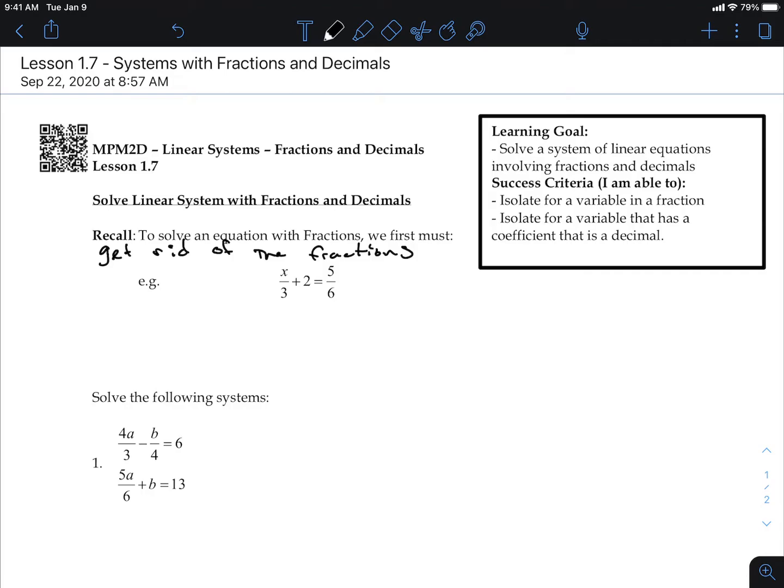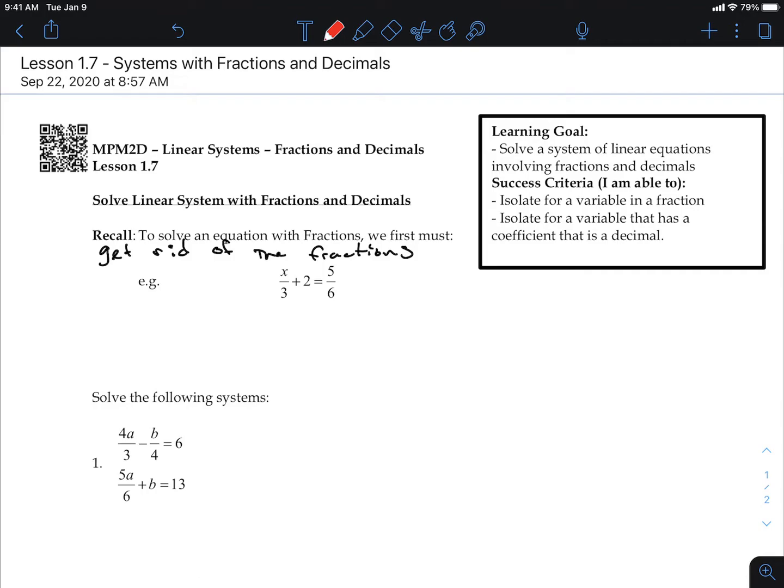Initially, I was thinking, okay, I see two different fractions. I'll multiply by 3 here, and I'll multiply by 6 over here. But then 6 is a multiple of 3, right? So if I multiply by 6, it's going to cancel it, which you'll see in a sec, okay? All this is just turning something that looks ugly into something that we did yesterday that we can work with. That's it. So we're just going to switch this thing into something that we can recognize and work with. And we do that by multiplication to get rid of the fractions. If it's decimals, which you'll see at the bottom, again, it's just multiplication.